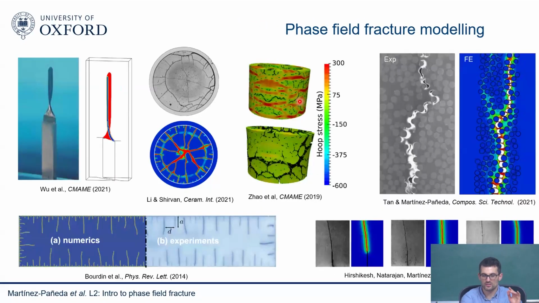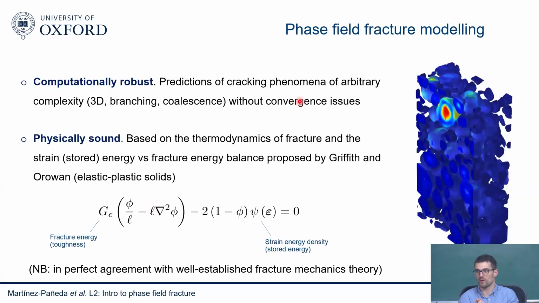But I would say the short answer is that it's more robust because you solve for the damage variable independently, so you get convergence much more easily. And the other one is that it's connected to fracture mechanics. I don't have 4 or 5 parameters to fit. I just have one, the fracture energy, that I know before I run my simulation. So it's more predictive in that sense.